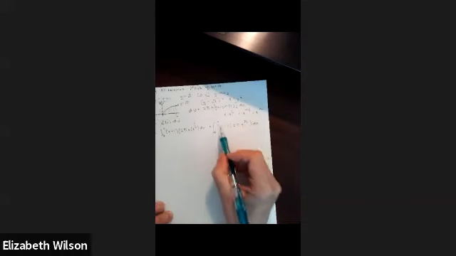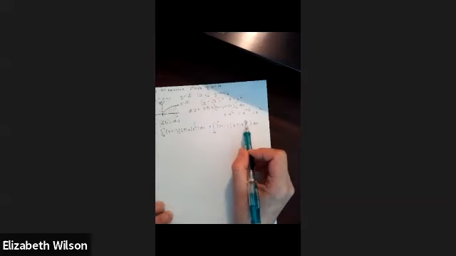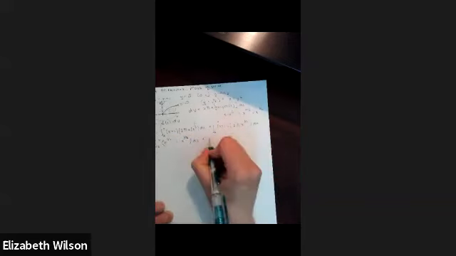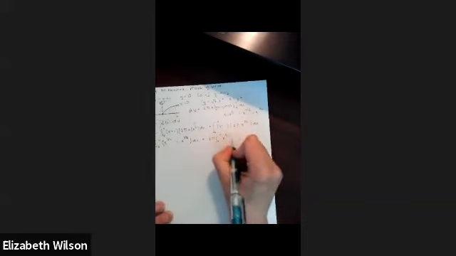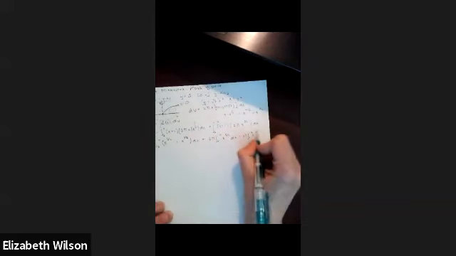Okay, so now I'm going to distribute this x plus 1 with the 2 pi x to the 3/2. Actually, first I'm going to factor the 2 pi out of my integral because it's just a constant term. So x times x to the 3/2 gives me x to the 5/2, plus 1 times x to the 3/2 is just x to the 3/2, times dx. And this is going to give me 2 pi from 0 to 4 of x to the 5/2 dx plus 2 pi from 0 to 4 of x to the 3/2 dx.